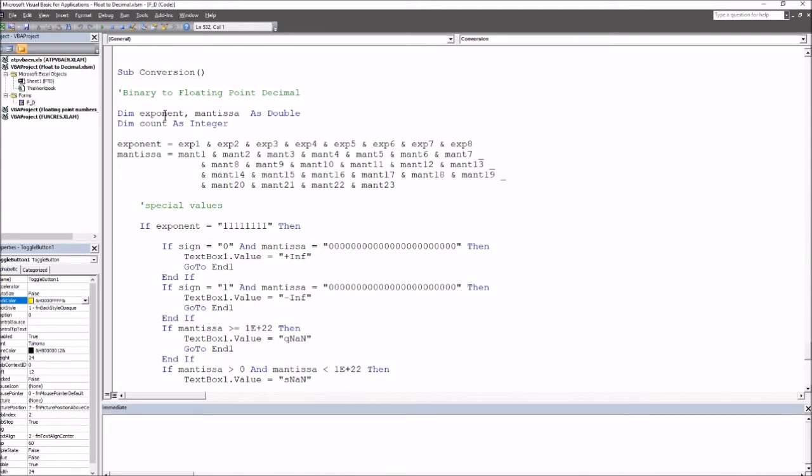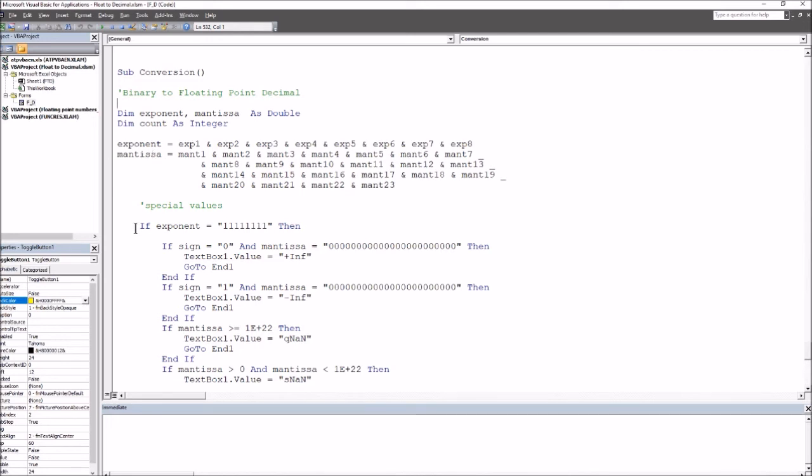We've got just some local variables that are used within this sub in the conversion section, and the exponent and the mantissa, I create these just by joining together these values here. Okay, so this is the individual 1s and 0s that you get whenever you press the toggle buttons. So this might be 0, 1, 0, 1, 0, 1. So the exponent comes out here and it just joins them all together, so they're ANDed together. And they do the same with the mantissa, so it will create a 23-bit value for the mantissa.